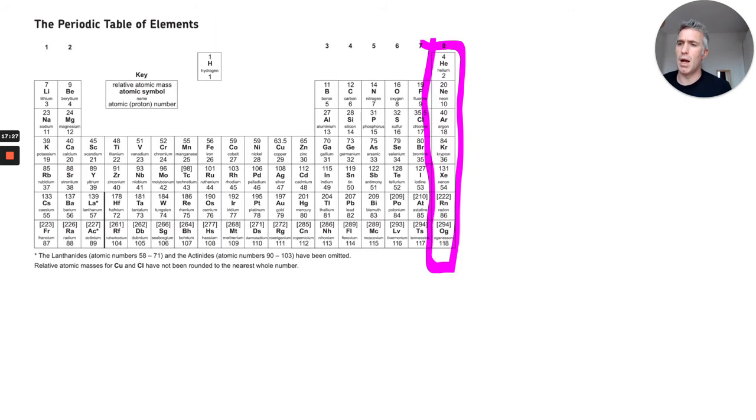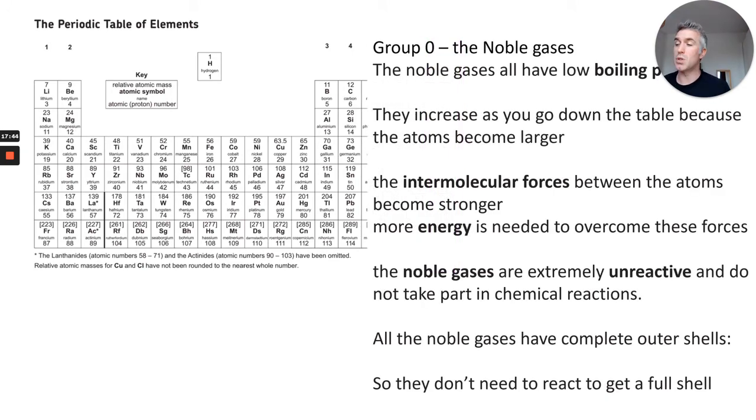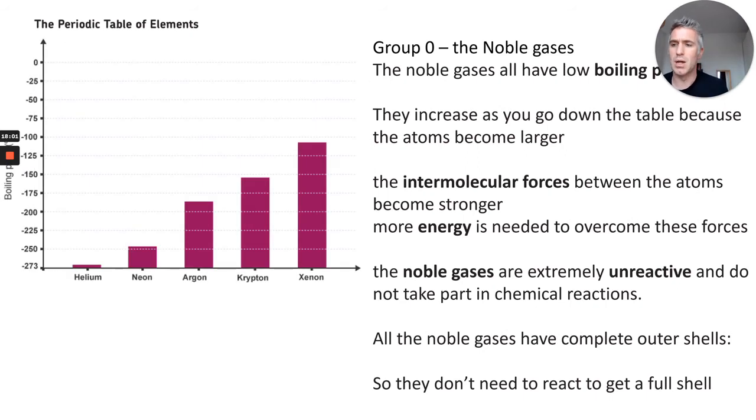Okay, so now we've gone over the general setup of the periodic table. Now we need to look at group 0, group 1 and group 7. So first of all, group 0. They are on the far right hand side of the periodic table. They are called the noble gases, and the noble gases all have very low boiling points. But the boiling points do increase as you go down the table. In fact, helium at the top has the lowest possible boiling point. It's like minus 273. And then as we go along, the boiling points do get higher, but still really low. Like xenon, still below minus 100 degrees.